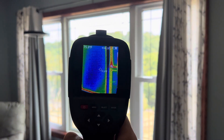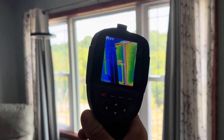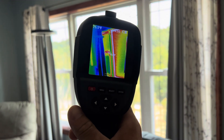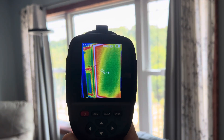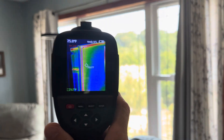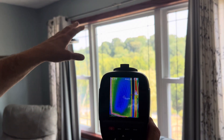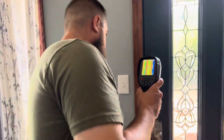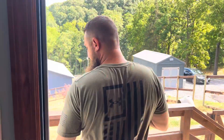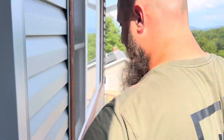We're going to do the experiment with the heat gun. This is an HTI HT18 thermal imaging camera — I paid about six hundred dollars for it. This is my window here, it's 75 degrees on the glass. We're going to head outside to see what's going on. We're here in Virginia and we've got some high heat going on today.